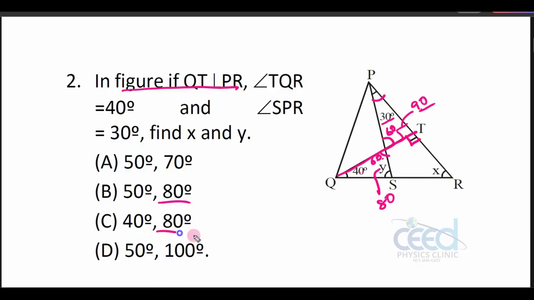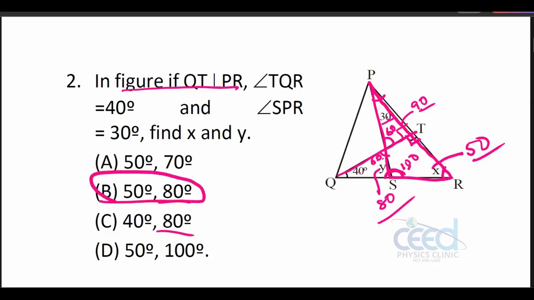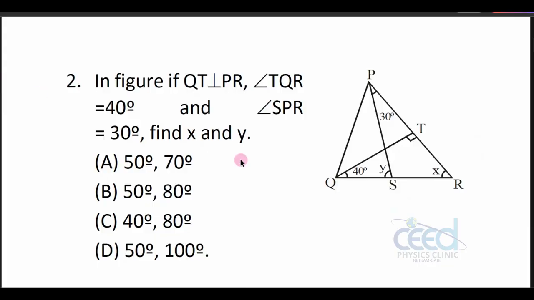Now we have two options showing y value 80. Then we need this angle also, the x value. X value, how do we solve? We see this is 80, so this is a complete protractor, right? So this is 80, this is 100. Then only total 180 comes. Then here 30, here 100, 130. Then here it should be from this triangle. Total angle is 180, and 30 plus 100, 130. Then here 50 should come, right? Then 50 and 80. This is the option, right? All right. Now let us go to another question.